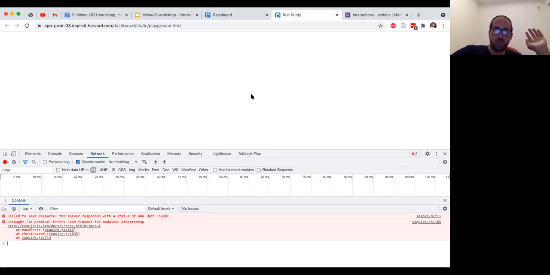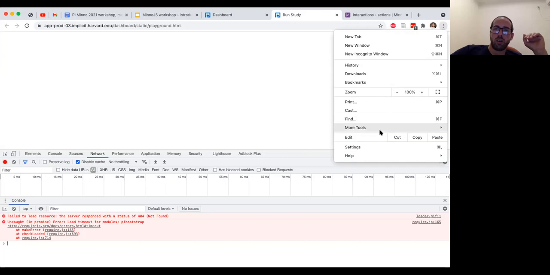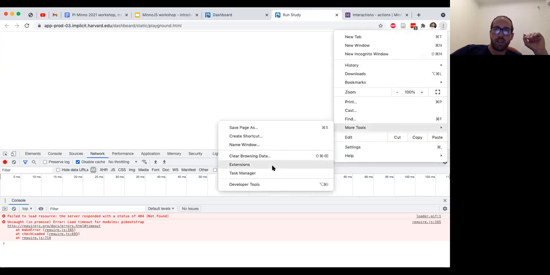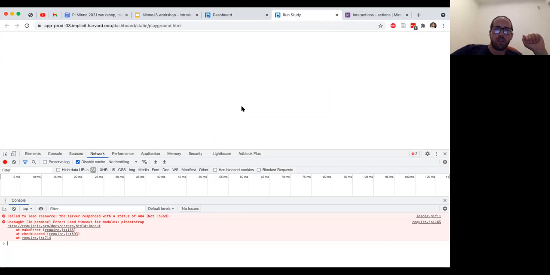And when you do, the browser offers you various tools to deal with that. One of the most important tools that you get is the console. On Chrome you can go to more tools and developer tools to open the console. You have dev tools on Safari and Firefox as well, and you can see errors that happen.